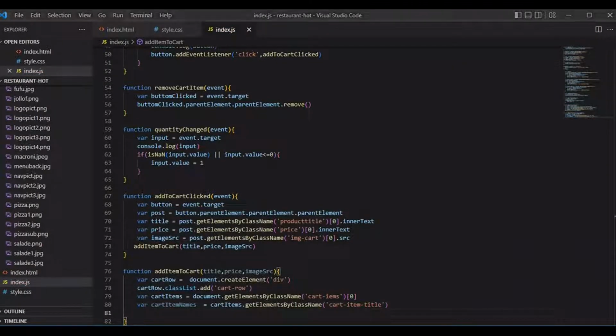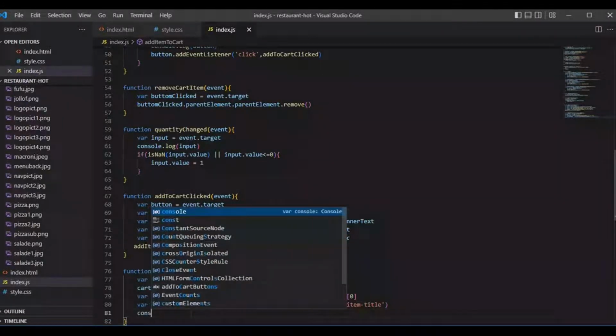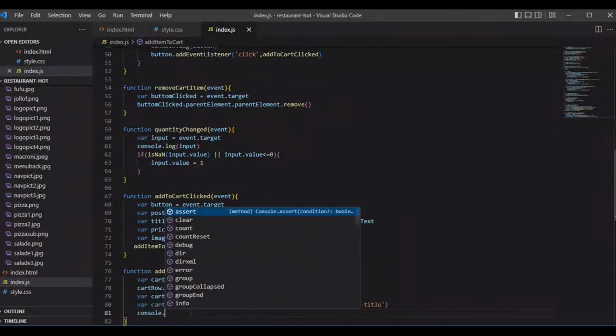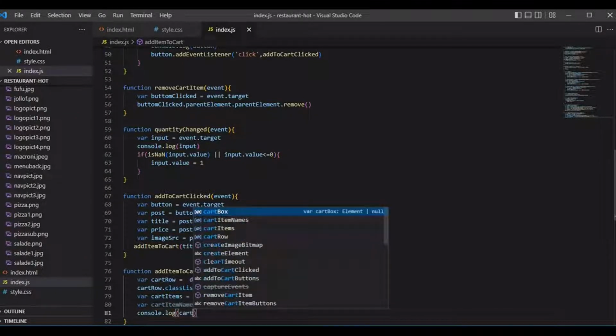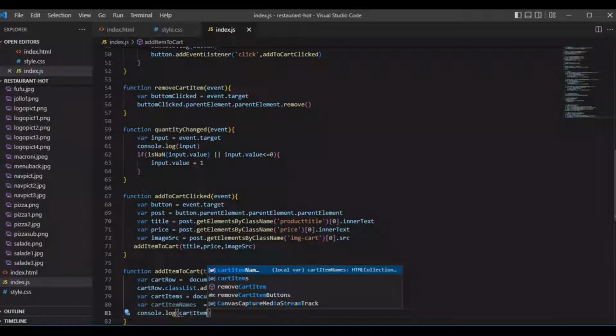So that is it for the moment, I think. Okay, so now after doing that, what are we going to do? We are going now to check if console.log cat item.